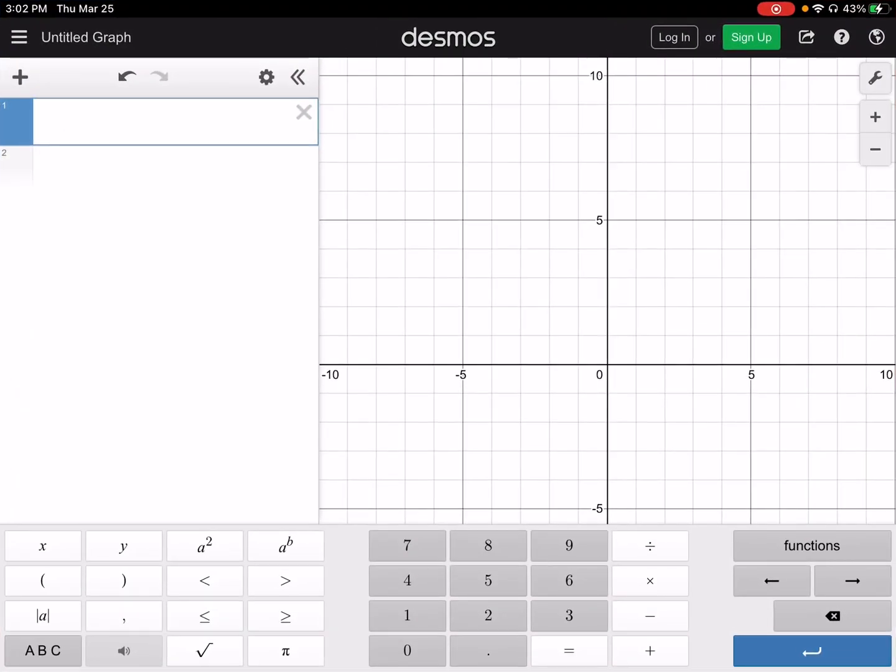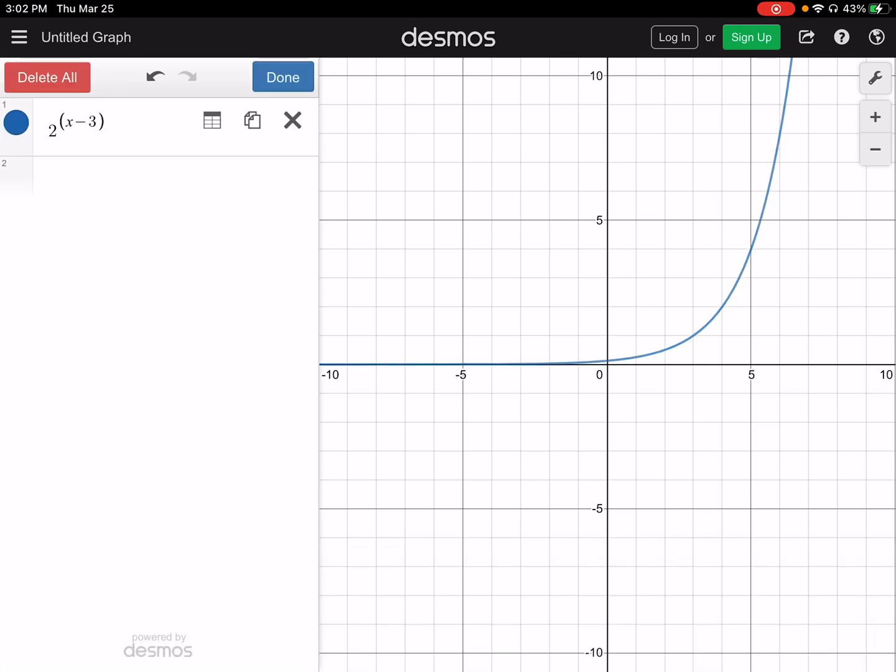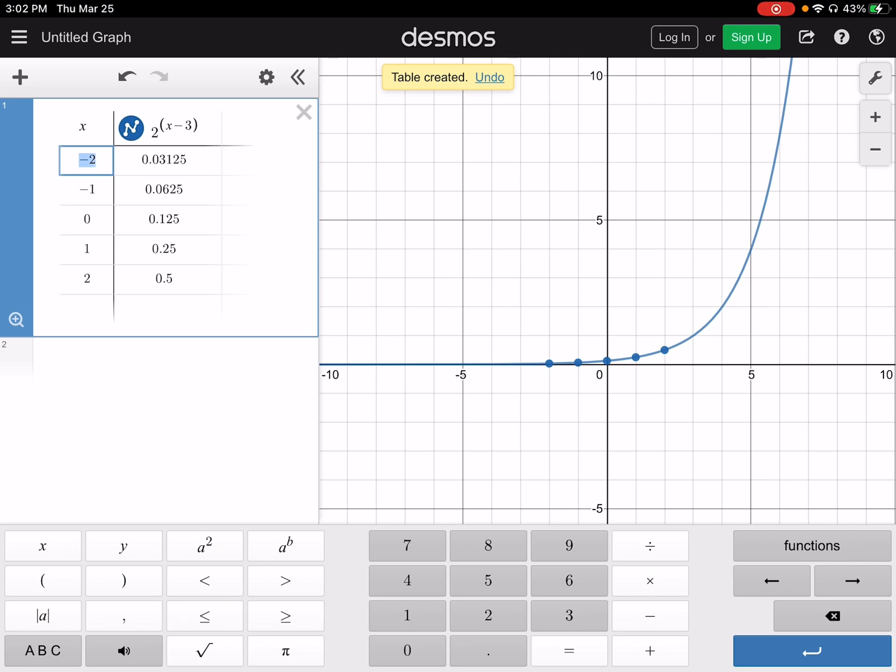So I'm going to grab the graphing Desmos at desmos.com, and I'm going to place in the function. Now, because the exponent was x minus 3, I want to make sure that I put it in parentheses when I graph it. There's my graph. I grab the little widget and I can get the table. Now I can put any of those points in, or I could add this point as well, and I could add 4 as well. So I could put in 3 and 4, when x is 3 and when x is 4, 3 comma 1, 4 comma 2, or I could put in any of those decimals.